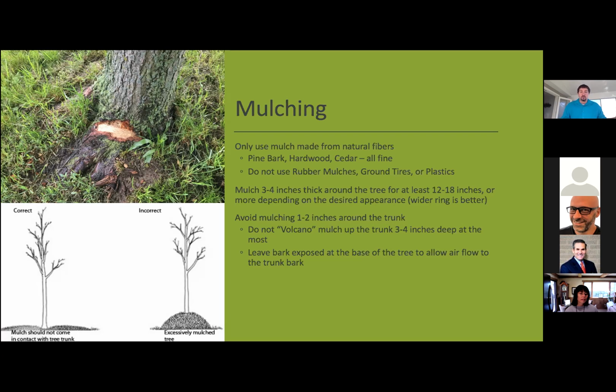The farther out you can mulch, the better off you'll be. But 12 to 18 inches is sort of a good minimum standard, because you need at least a gap so that you're not running into it with equipment, as you can see in this top picture. Everybody's made the mistake. The mower deck got too close to the root flare, and now there's a big chunk missing out of my tree. Or there's grass that grows up on the side of this, and it doesn't look right. And so you go over and you're trying to weed whip the grass, and then you weed whip a big line in the side of your tree.